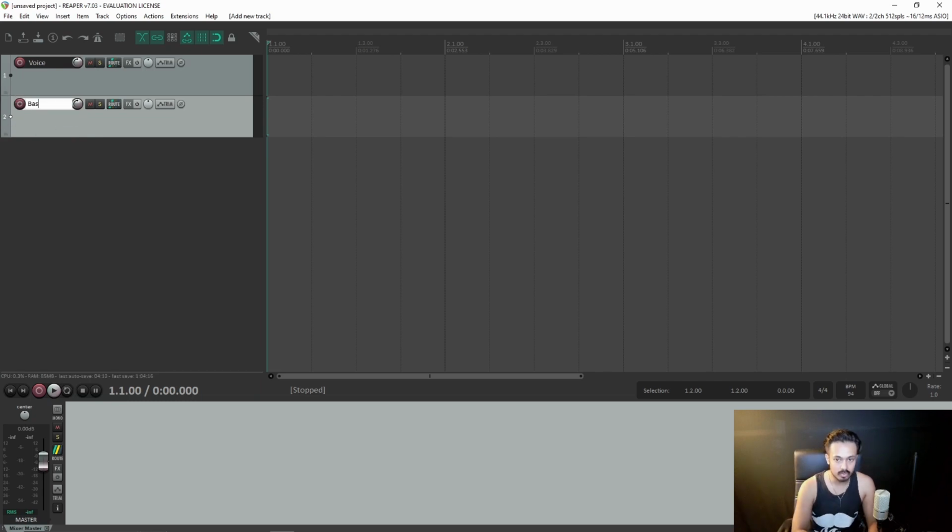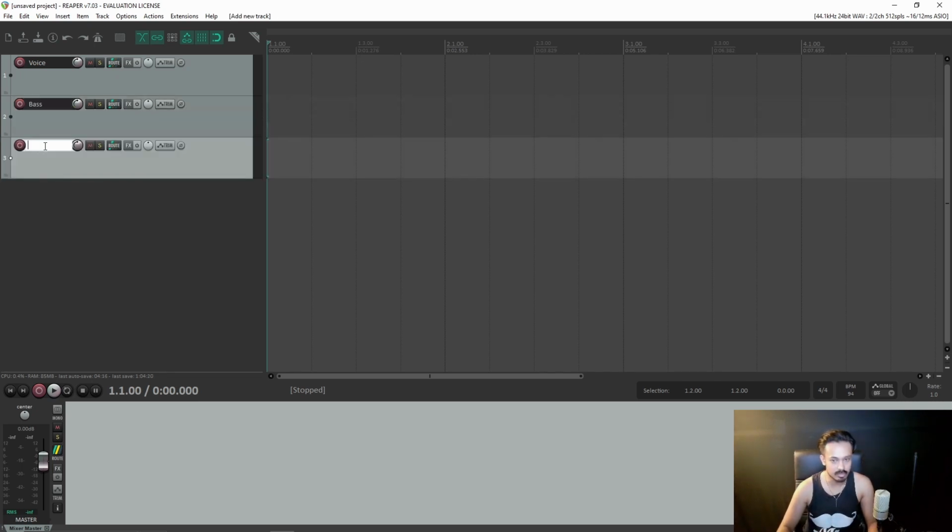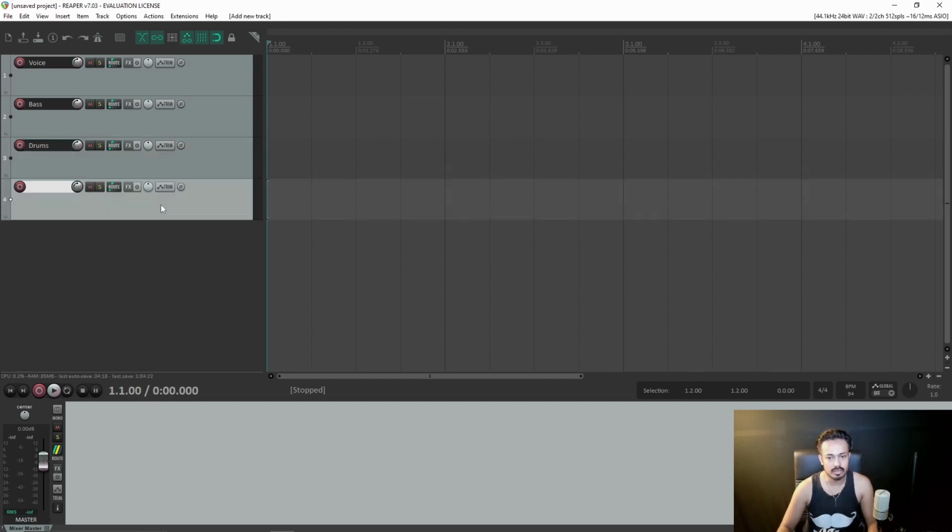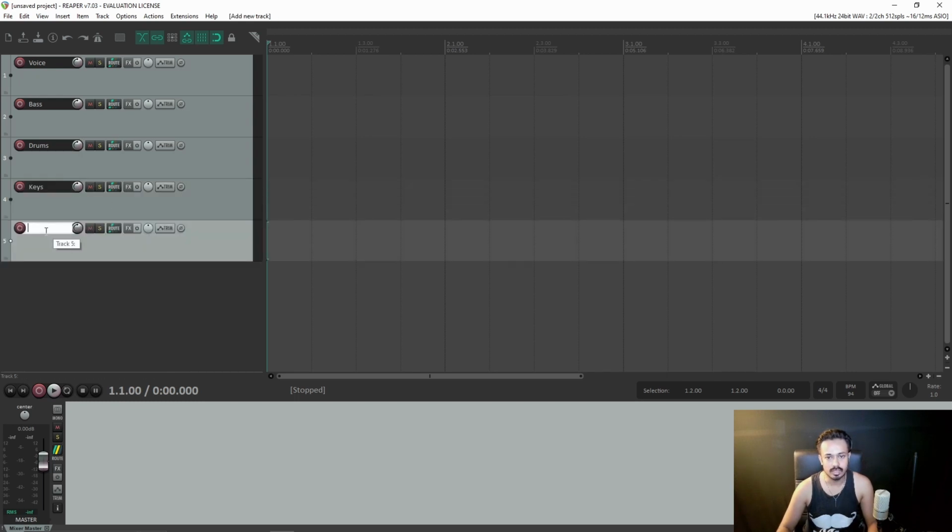Now keep on going. Let's say you'll have a bass. Now make an imaginary project in your head. This is what I'm working with, and this is drums, and then these are keyboards, or let's just call them keys, or bass, drums, keys, guitar, obviously. All right, so this is going to be homework for the first week of understanding Reaper and how grouping works. And one of the reasons that I love Reaper for this is the grouping is really easy once you understand how the movements work.